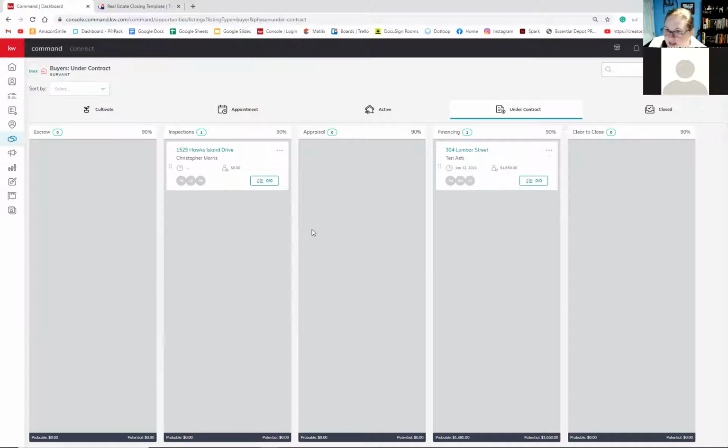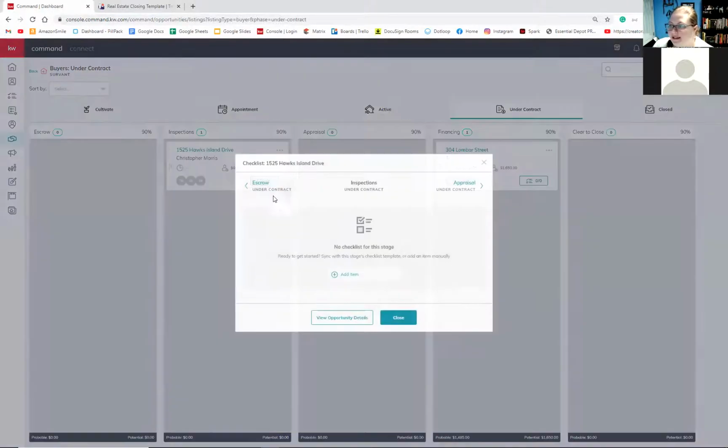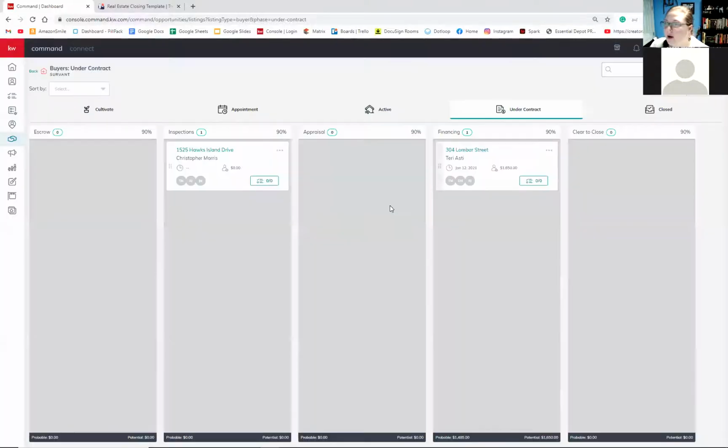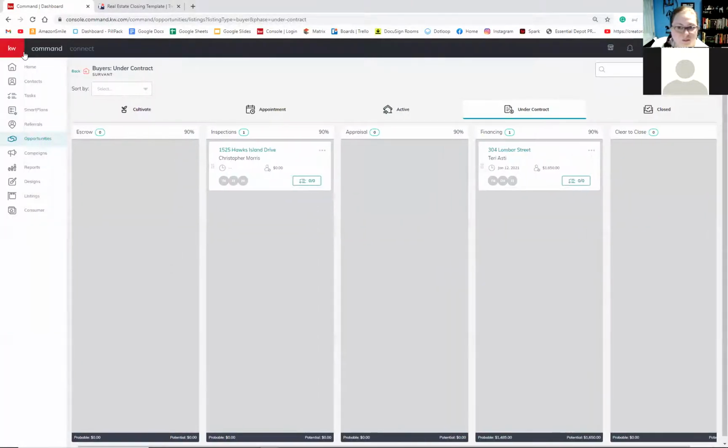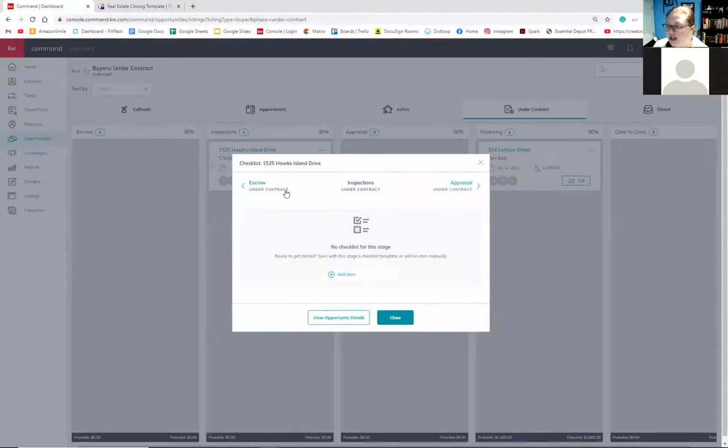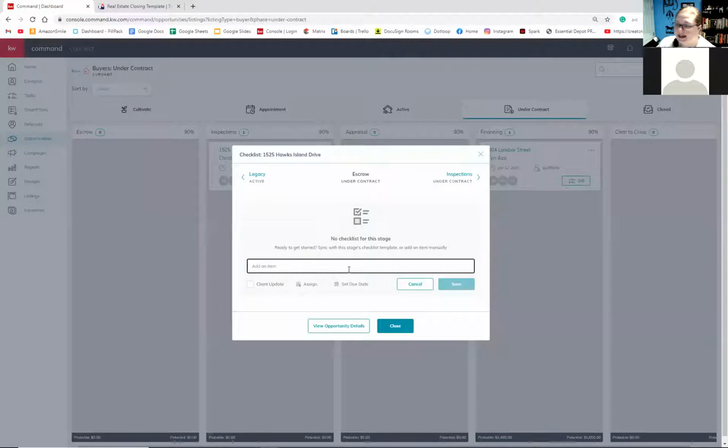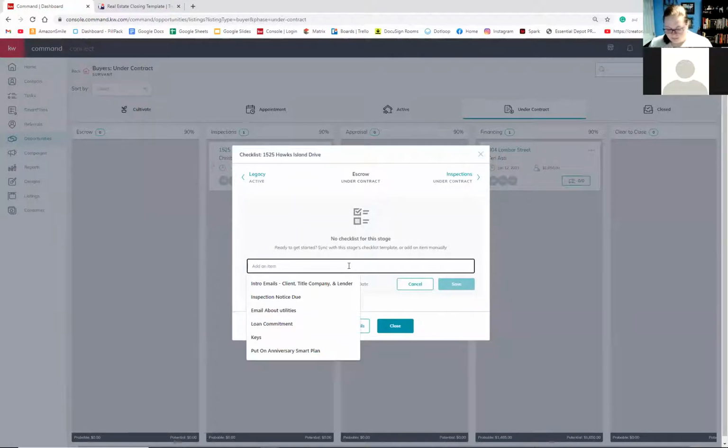But just to get started here, let's take a quick look at the opportunities. I just went to regular command, went down to opportunities, and where it says 0 out of 0, that's what I clicked on to get this checklist. If we go over to escrow, you can see that I can add an item, earnest money due.